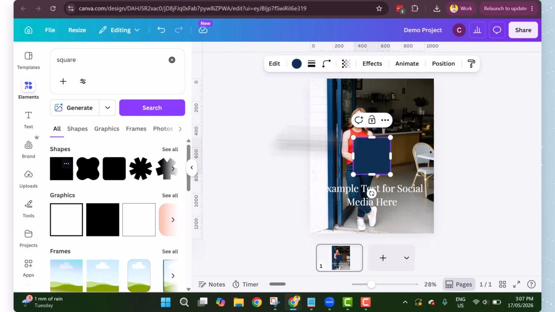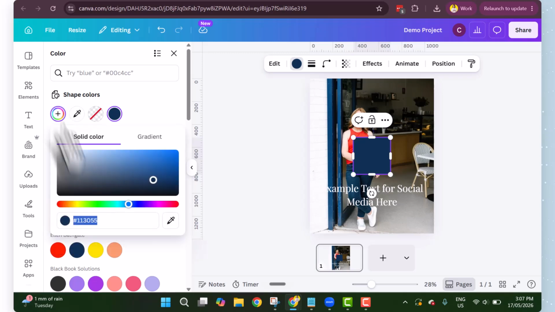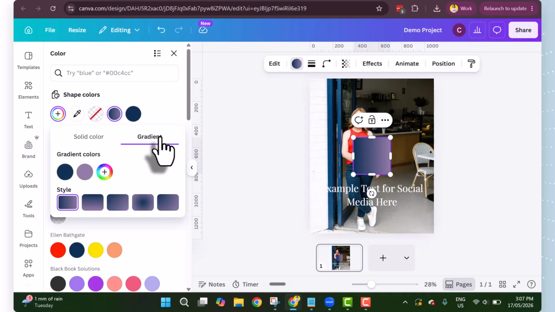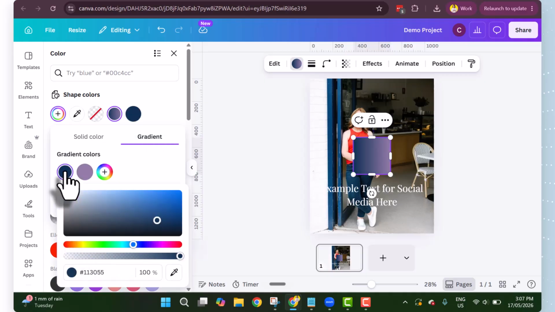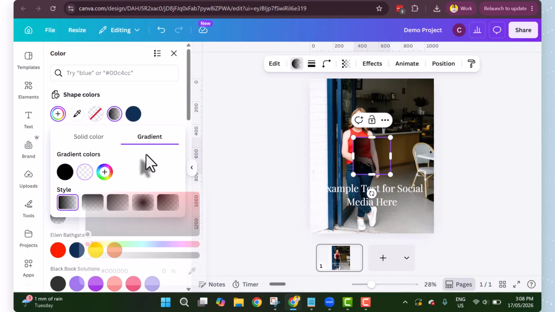So we'll select shapes, and then we want to play with the color. So we're going to change the color. Now, I've actually built a gradient color here, but I want to show you how to do this. So you can hit add a new color. You want to go gradient, and you want to select gradient colors. Now, black is a really great way to do this. It's pretty universal. So you can do black here, and then you want to do black here, but you want to make it fully transparent. So you dial this one all the way back to transparent, and then we've got a gradient.